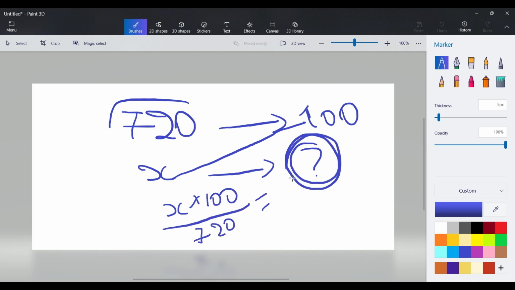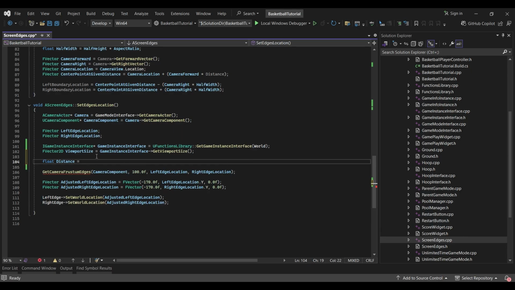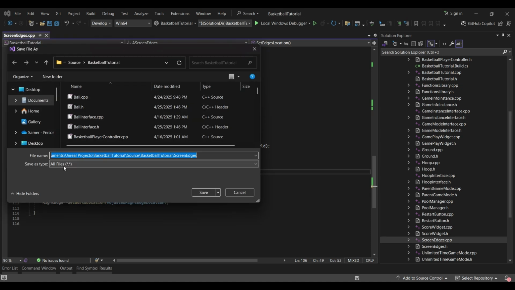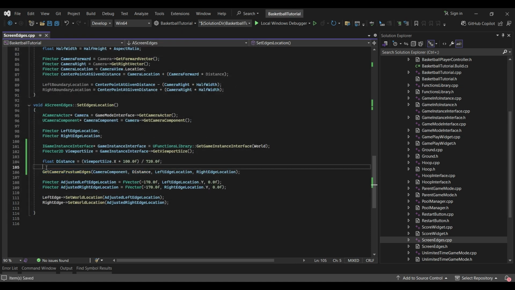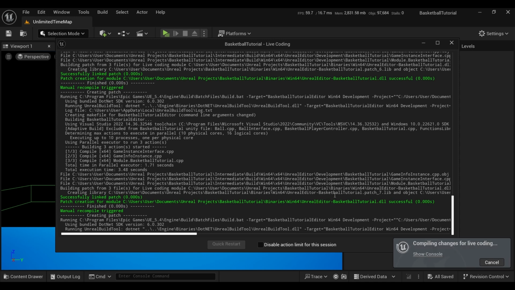Then we can get this value here dynamically. So x here is equal to viewport size dot x times 100 divided by 720. And let's change this to distance. Okay, now it should work, hopefully. Let's compile.